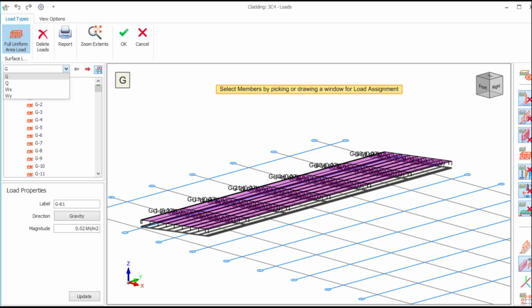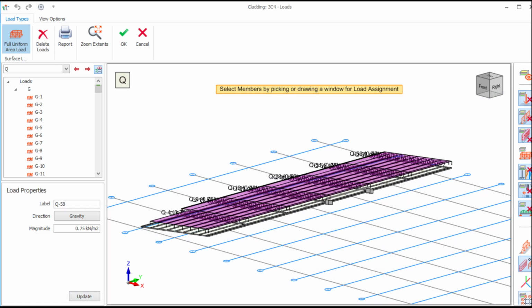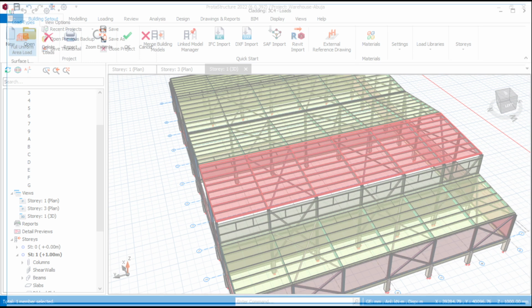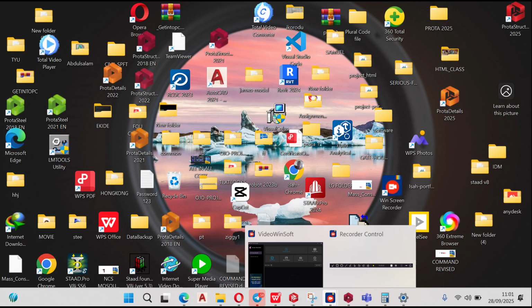Then let's go to the live load Q. Let's use 0.75. Let's update. Then let's highlight it. Very good. Okay. Now let me pause the video and quickly do the rest.